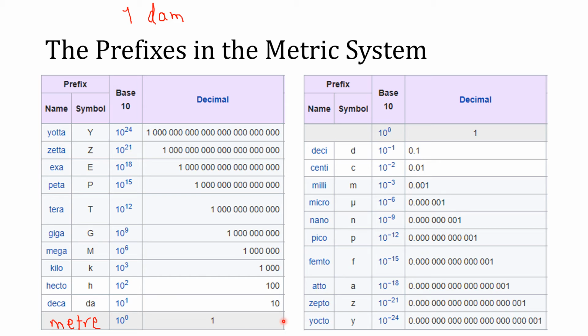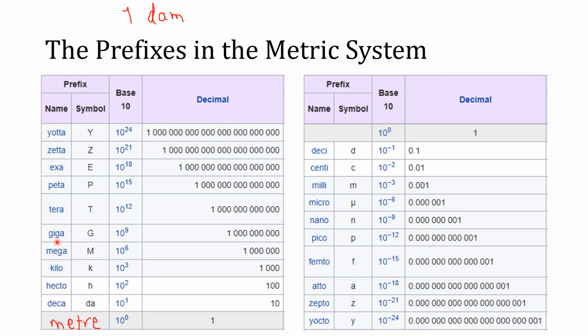But anyway, these are the different prefixes that you can use in the metric system. So for example, if you wanted to talk about something that's 1,000,000 meters long, you could say it's a megameter. 1 megameter is 1,000,000 meters. So what this is telling you is that if you have this prefix in front of your base unit, then this is how many of the base unit fit into one of those. If we look at a simpler example, one that's easier to understand, for 1 kilometer, we have 1,000 meters. So that's the way that you can read through this.